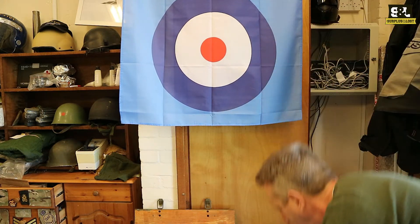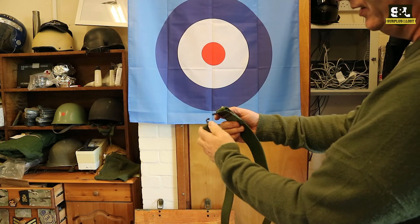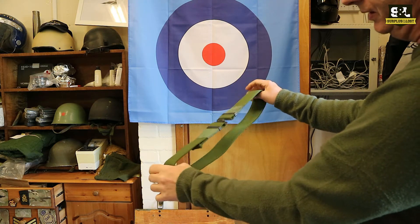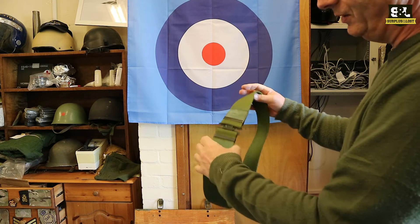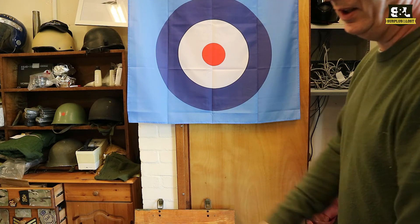Just for information really — until we run out, when you buy one of these you're going to get an extra belt free. These are the kind they give to cadets: simple strapping with a couple of clasps that you cut to size. We'll just be giving these away until we run out, as they're really not worth us selling. So you're going to get a freebie until stocks run out.